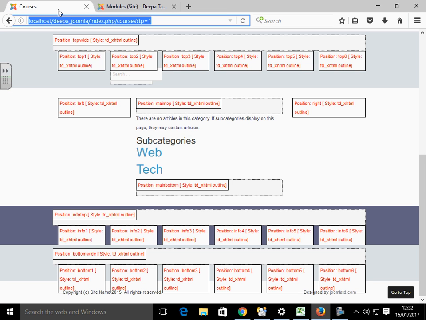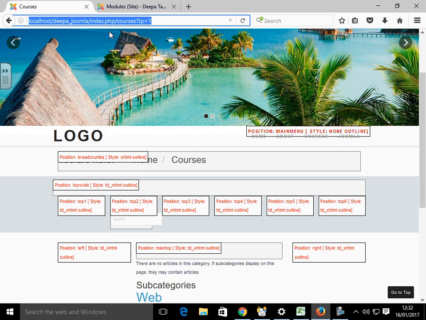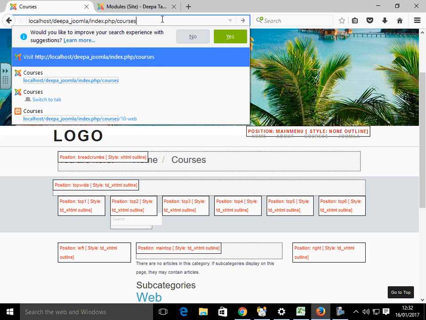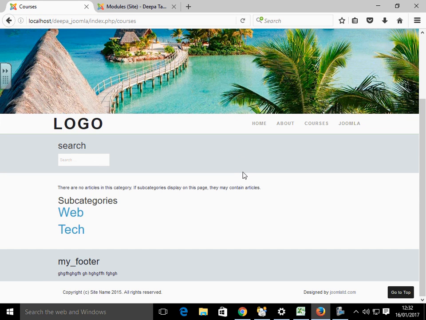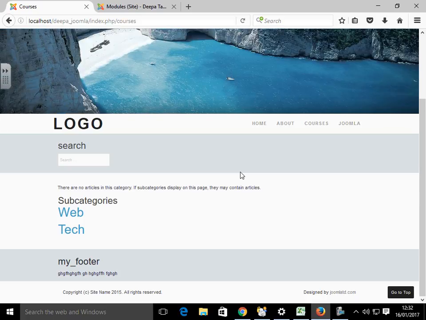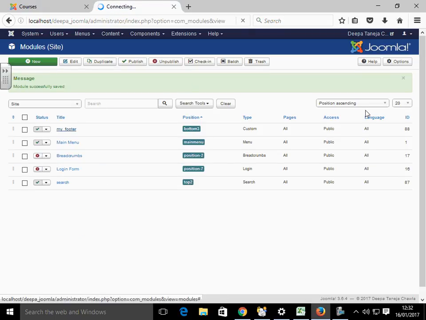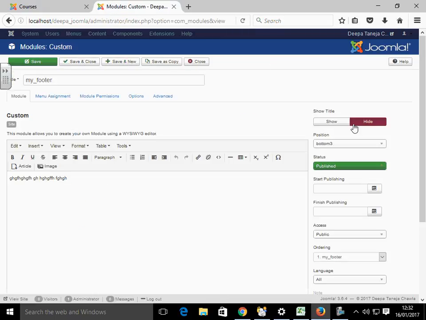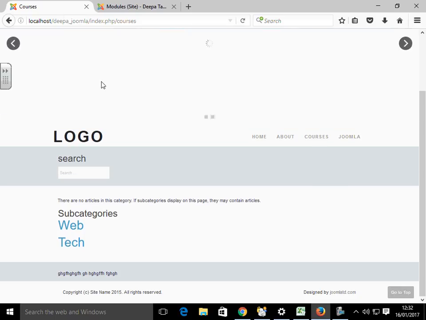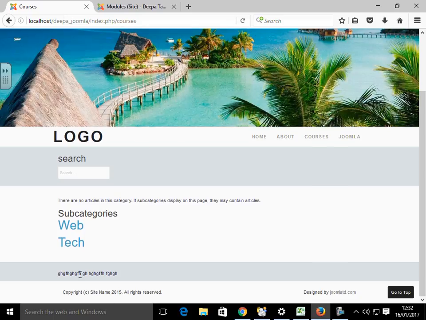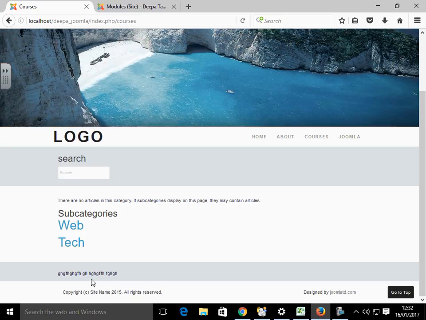Now obviously I don't want to see that position label now, so I can get rid of that. Can you see that? Obviously, if you don't want the title to show, all you have to do is go back to your module again. There is an option saying show title. Choose no, you don't want to show the title. That's your text in there. But I could place it anywhere, isn't it? On the left side, on the right hand side, I could place it anywhere.